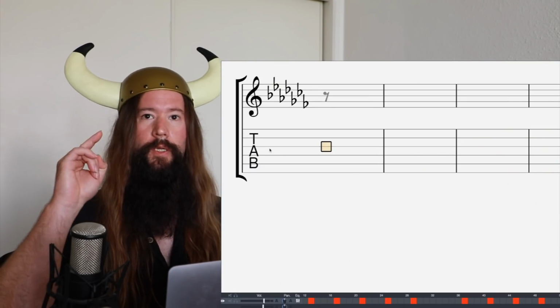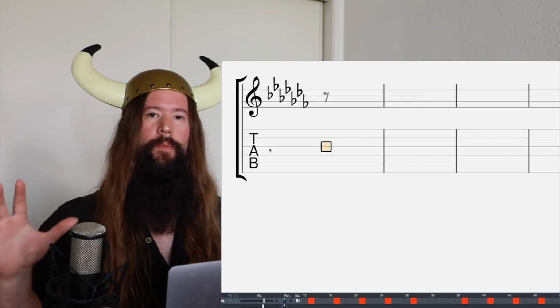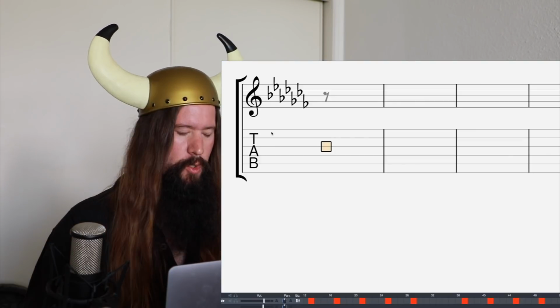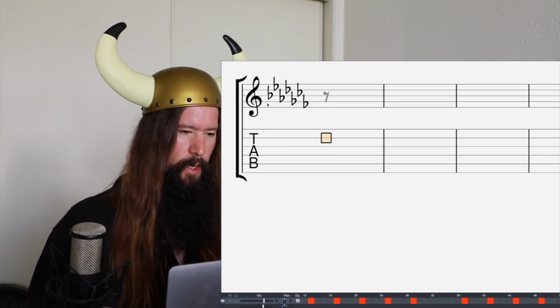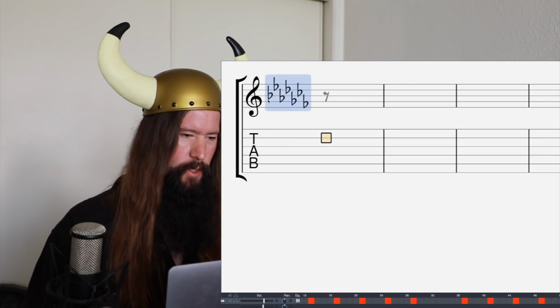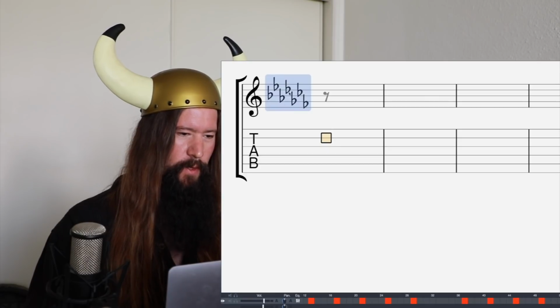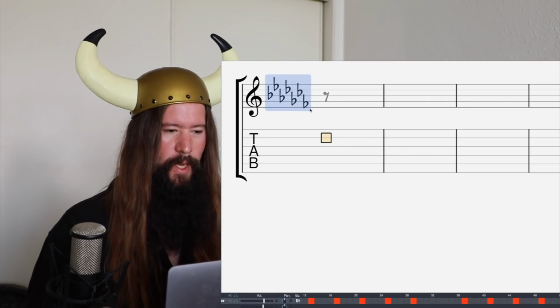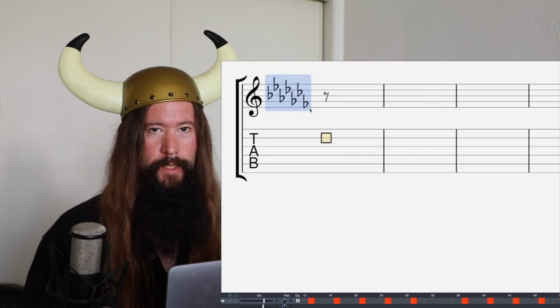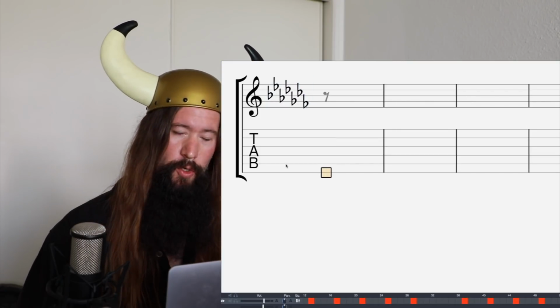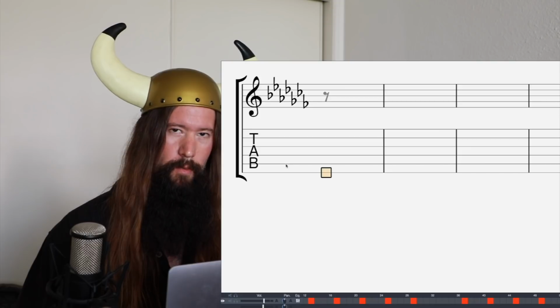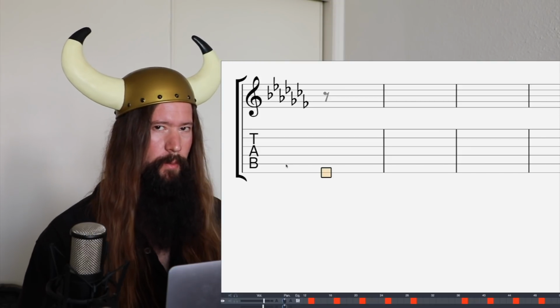Okay, last key in the circle of fifths, and you've made music theory your bitch. So the last key is C flat major. And we just got all flats in this key. B flat, E flat, A flat, D flat, G flat, C flat, and F flat. This key is enharmonically equivalent to B major, actually, which is a much nicer key to play in my opinion.